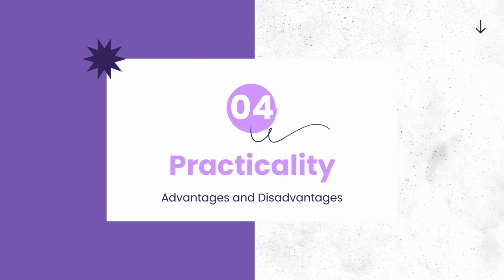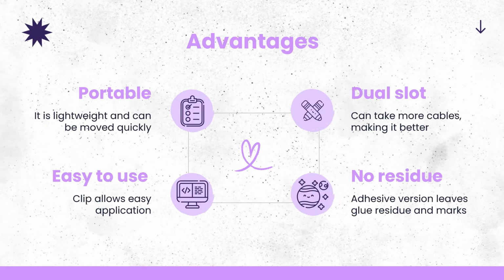Now let's talk about the practicality of it all. For the advantages, the product is pretty portable. It's lightweight and can be moved around quickly. And this is useful when you just have one set of wires and you're moving from place to place, like in my case where I have the bed and the desk. It's easy to use. You can clip it onto any edge. It has a dual slot so you can take more cables, making it even better. And it has no residue like the adhesive version, which leaves glue residue and marks.